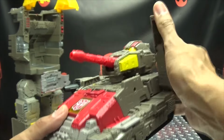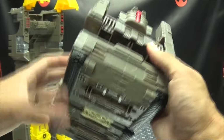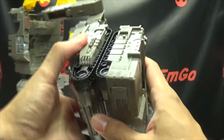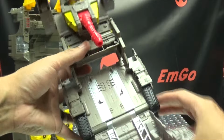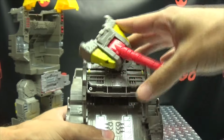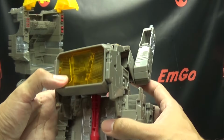So what we're going to do here is just raise these up. We're going to unclip this section here like so, and just fold this down, and this will clip in right in there like that. We want to open this section up like so. You want to take this right here, as you can see it's on multiple hinges, just bring that down, get that out of the way, rotate the turret, and this is going to fold into the body like so.